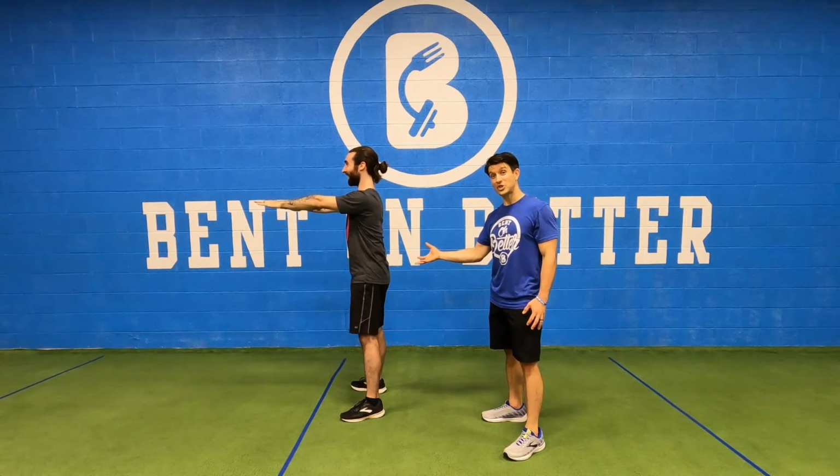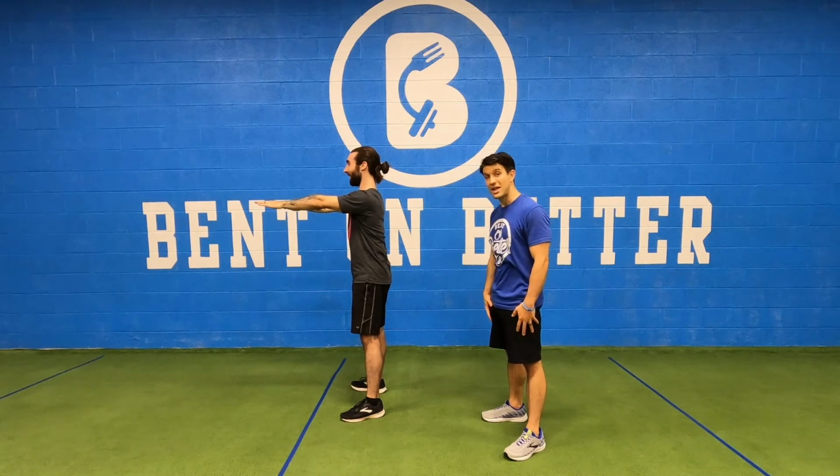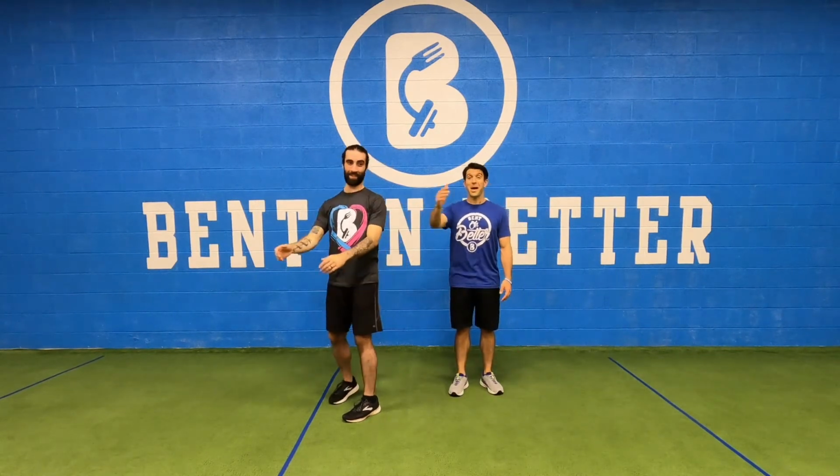So every time you finish your squat, I want you to lock out the top by squeezing your glutes, tightening your core, tightening your legs, and really feeling that drive. So that was the squat for the day.